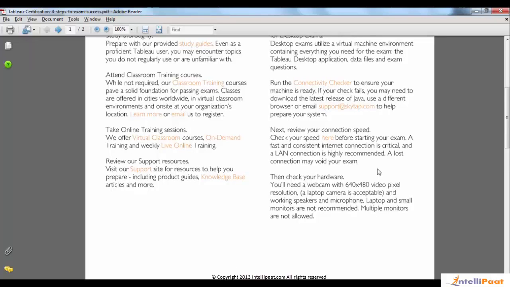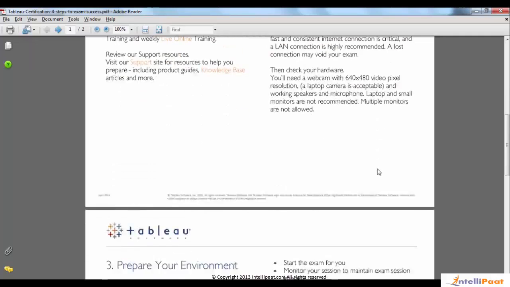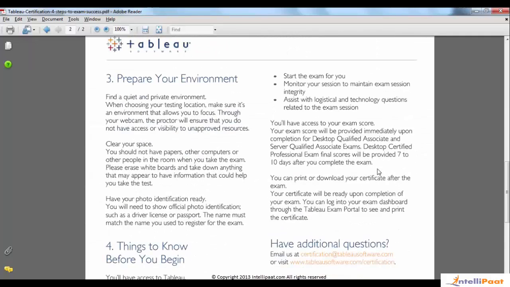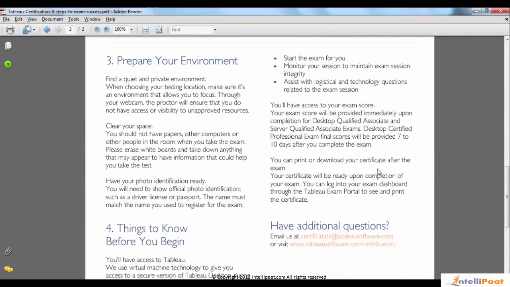And then make sure that you have a webcam, because it's going to be an online, video kind of exam where you're going to be sitting live, and you would have somebody monitoring you. A laptop camera would do, but you need to have working microphones and speakers, and a webcam. Then you prepare your environment, and also you need to choose a quiet and private environment.